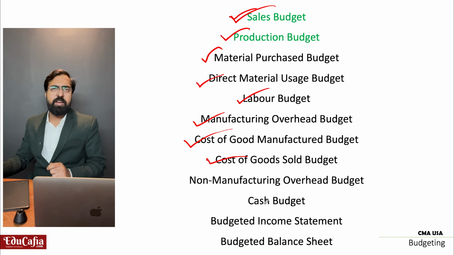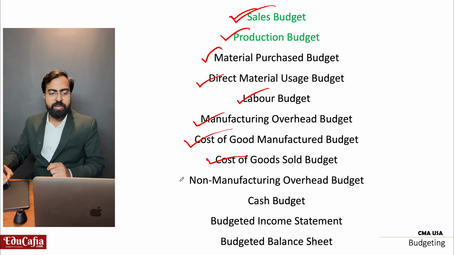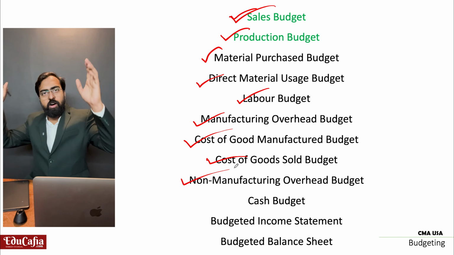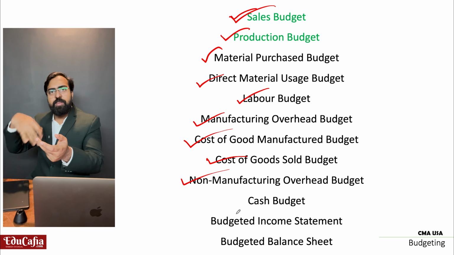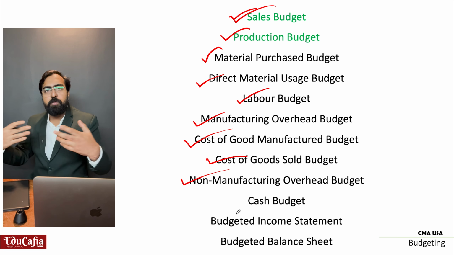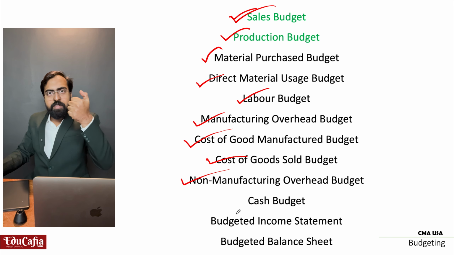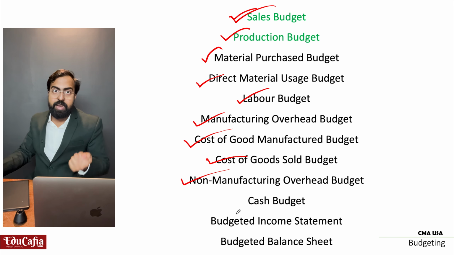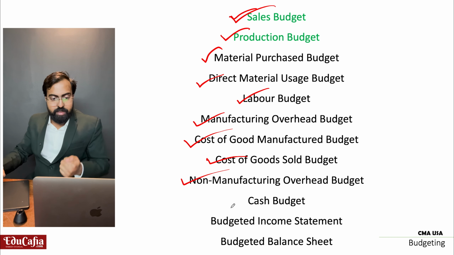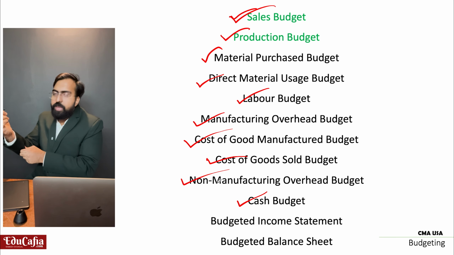But we need one more thing, right? Administrative cost, it's not discussed. That is non-manufacturing overhead. That budget also we require. Okay, we have all the budgets, material budget, labor budget, everything. For doing this much production, we need cash, right? Whether cash is there or not, we have to calculate. How much cash is required, that also we need to calculate. That is the cash budget.